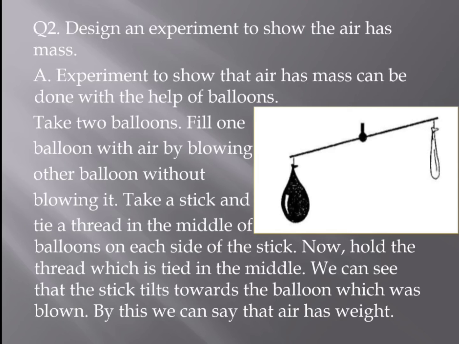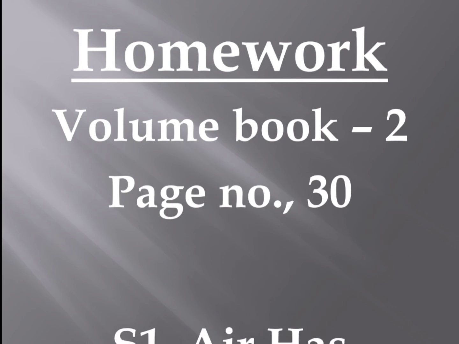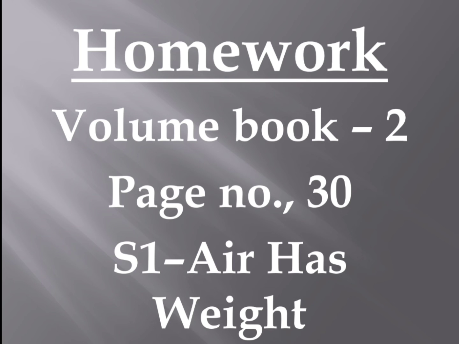It has weight. Write the answer and draw the diagram also, children. The diagram should be on the white side of the paper, and the question answers should be written on the ruled side. So write these two answers in your classwork. Please learn them. Learn the diagram also, children, how to draw it. Coming to your homework, complete the volume book, children. Volume book 2, page number 30, S1, air has weight.